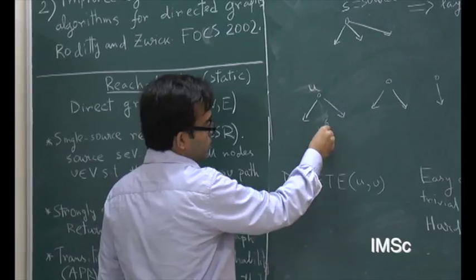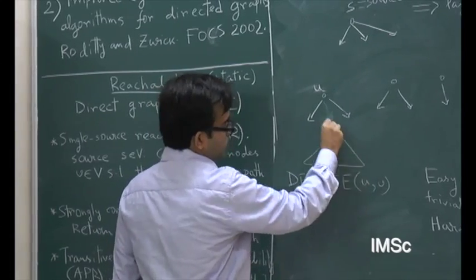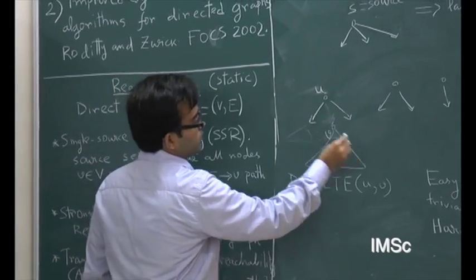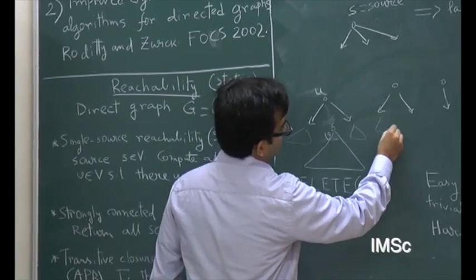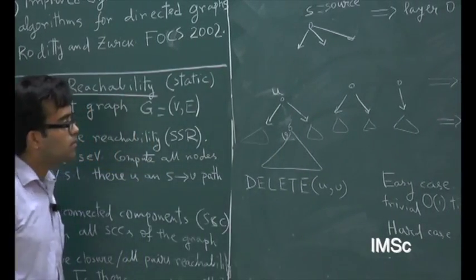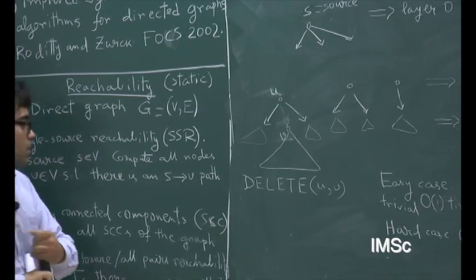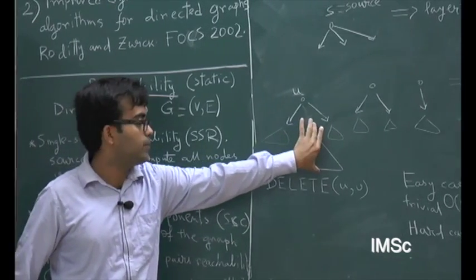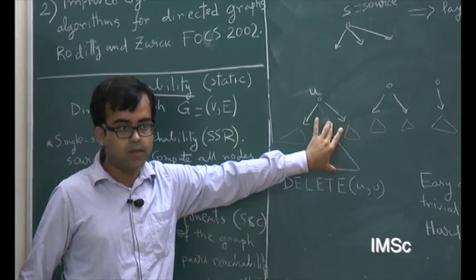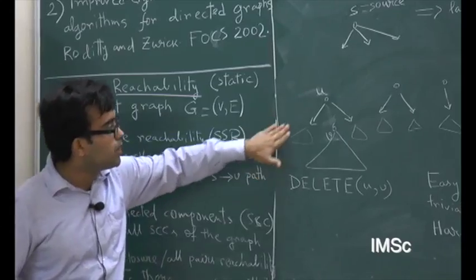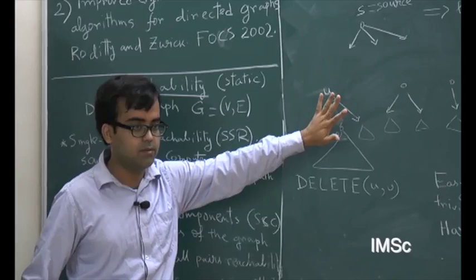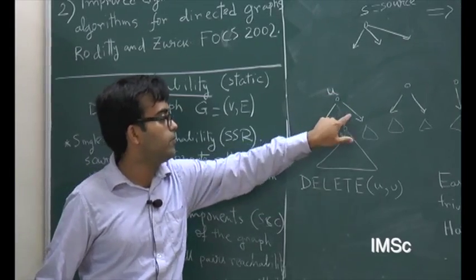And let us just look at this structure. There is also a subtree rooted at V, and each of these nodes also has its own subtree. So, note that only this subtree of V gets affected due to this deletion. Every other part of this entire BFS tree, you can just leave untouched. So how will you try to fix it?